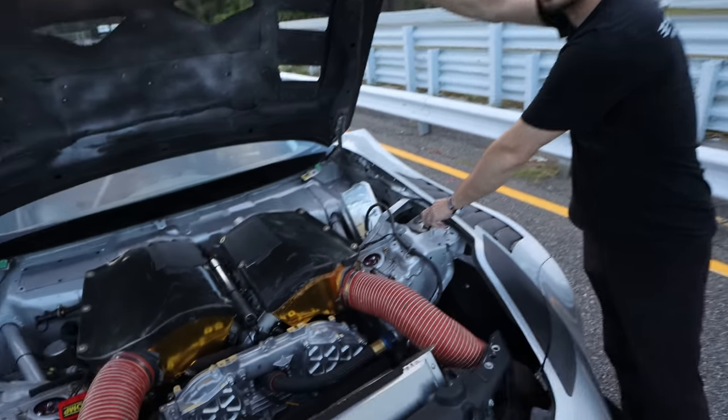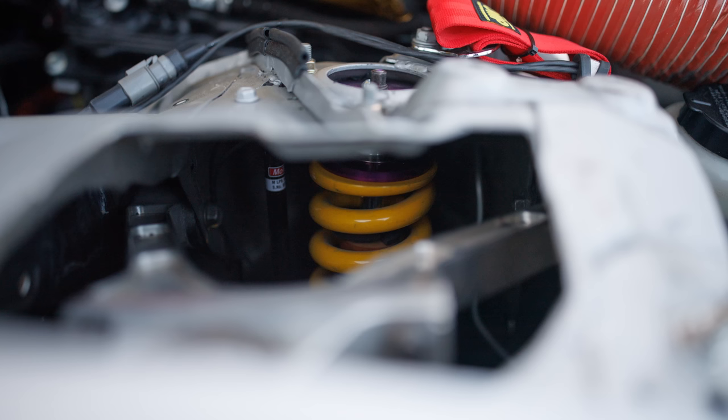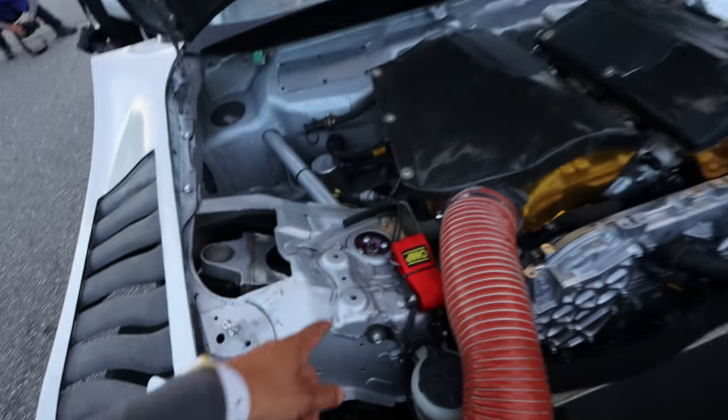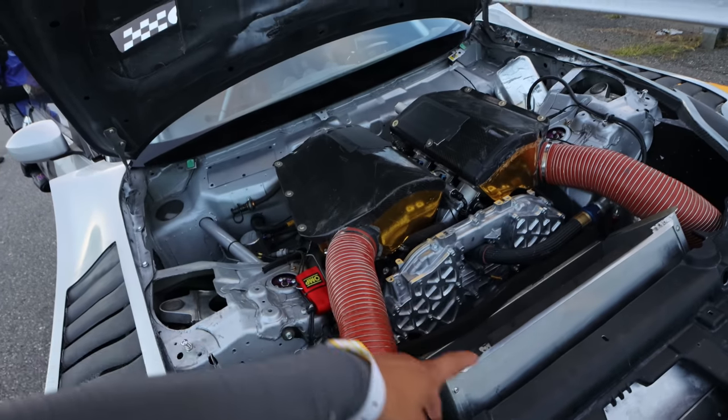Like these suspension arms Jackson Stewart made from Unitech. It's crazy that there's a hole here. Yeah, dude, we were swapping springs through here, so we just drop the damper and pull the spring out and pop a new spring in like that. It's awesome. You're running KWs. Yeah, they're four ways.